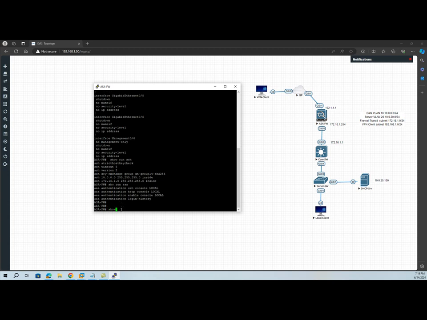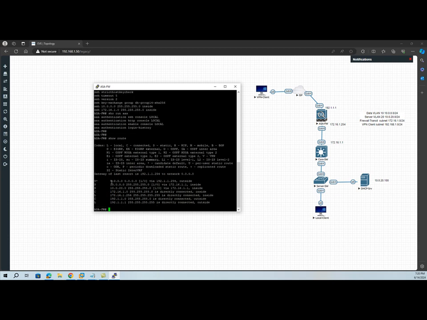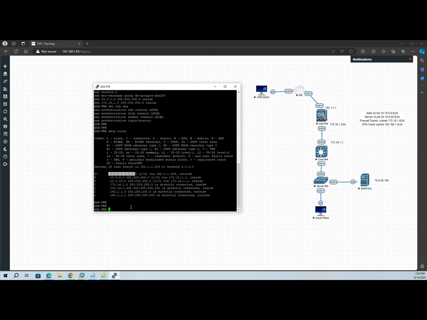I have configured the route also; show route. A static route is configured, which is routing all the traffic to 192.1.1.254, which is the ISP IP address. These are the configurations. So let's go ahead and configure the VPN profile.